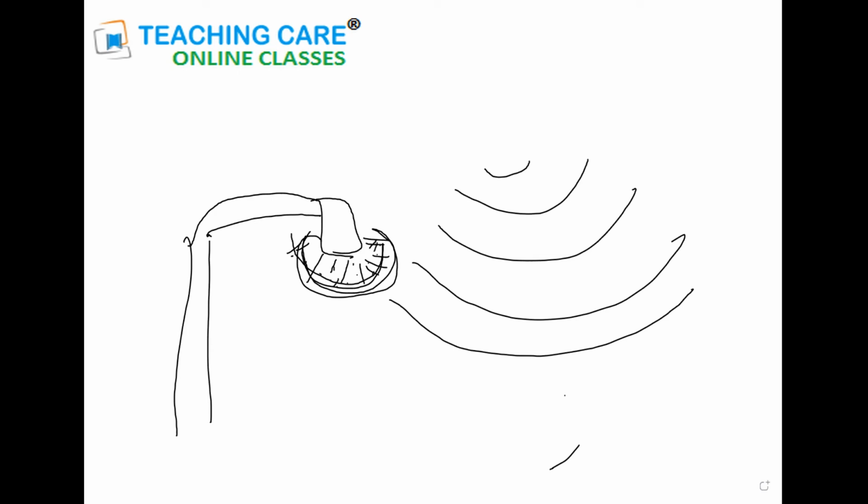Have you ever seen that? Suppose you are driving, I don't know whether you are driving or not. Around your headlight, some dust particles are seen wandering here and there, up to a certain distance. Suppose this is your headlight. Around this headlight, up to a certain distance, you see the light, and in that light you see the dust particles moving. So why do you see this headlight only up to a certain distance?